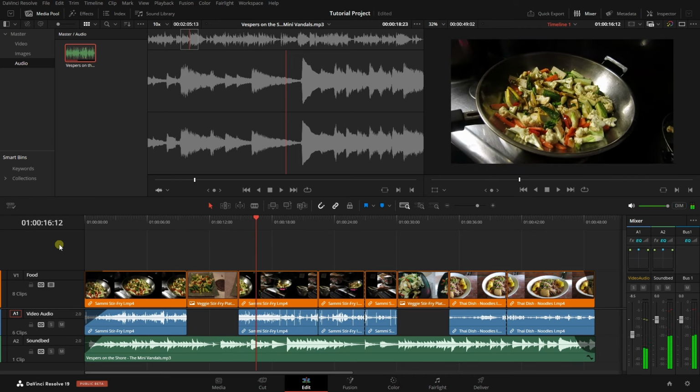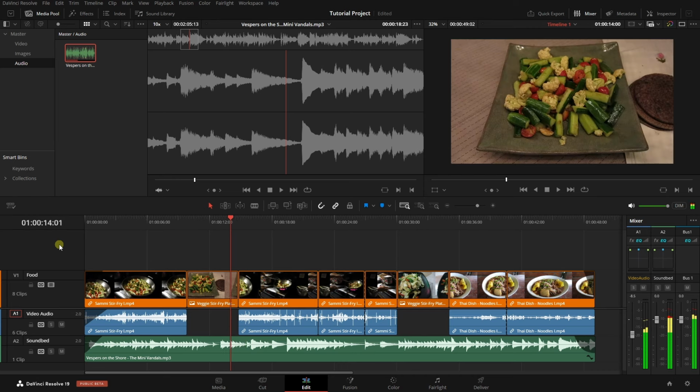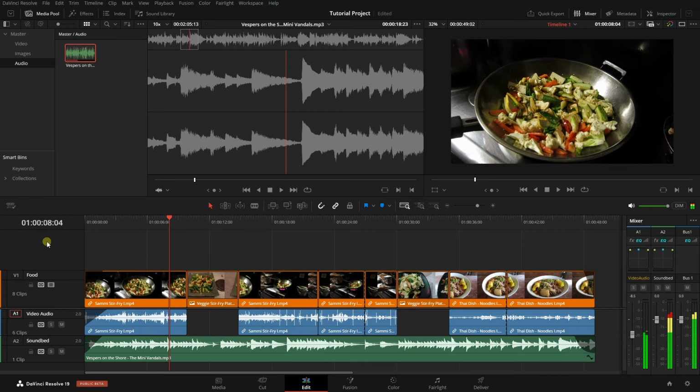If I press the left arrow one at a time, we move back to the left one frame at a time. Holding the left arrow, as you can imagine, we play back in reverse. So again, tapping once, we move one frame at a time, the right and left arrows. Now if I were to hold shift and tap once, you can again look at the time display here. Then we move 1 second at a time within our timeline.